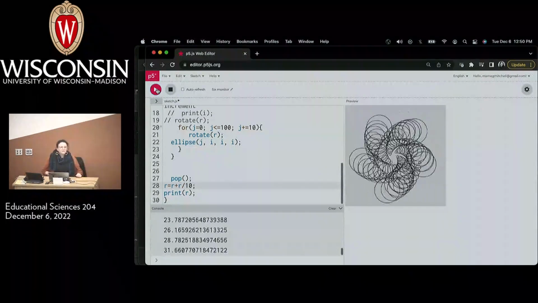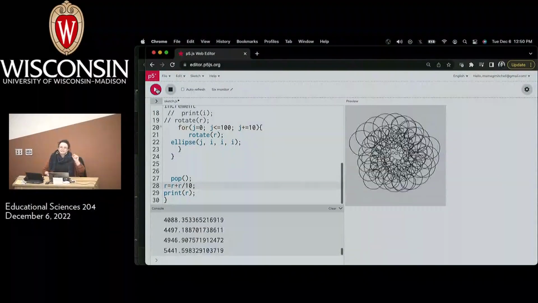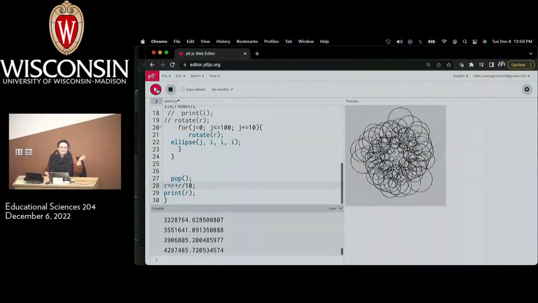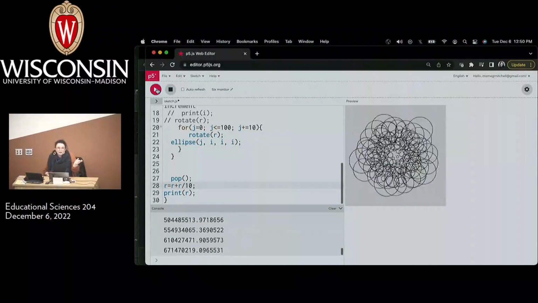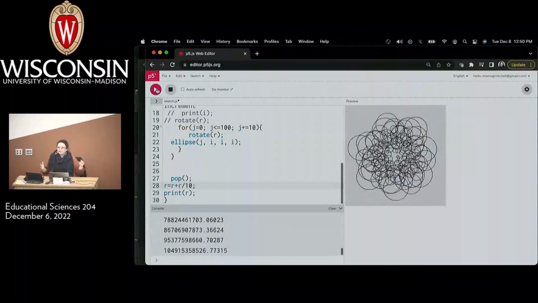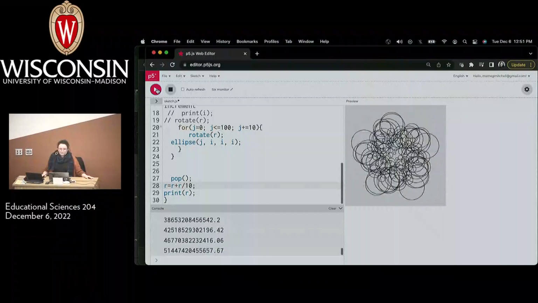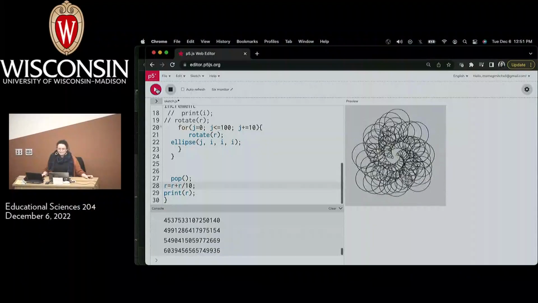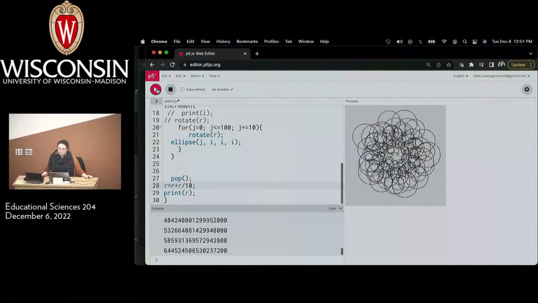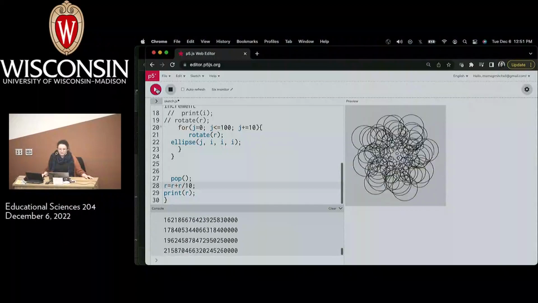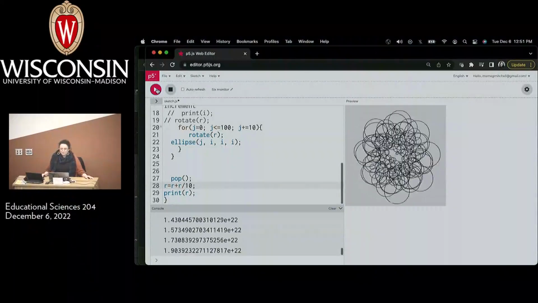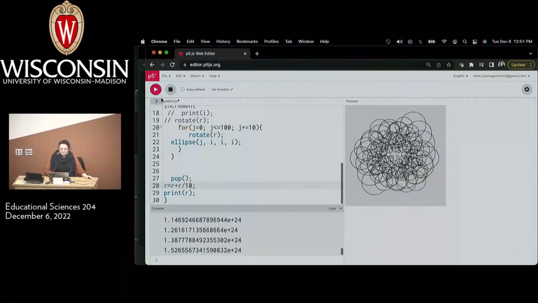So that's one of my favorite code moves, to divide or multiply something by 10 if you want to make it really bigger or really smaller. It's a good strategy to kind of fix things. So sometimes you kind of have to work through how things are flowing through the code, but there's almost always a solution.